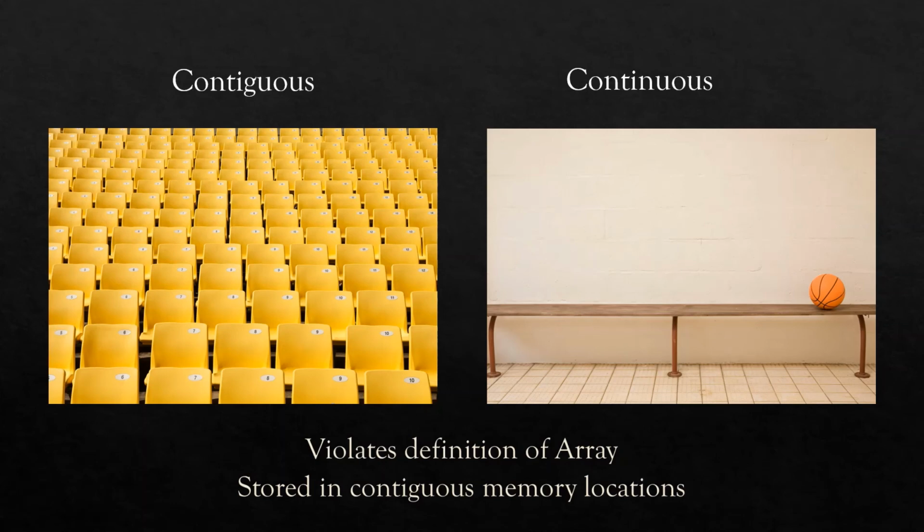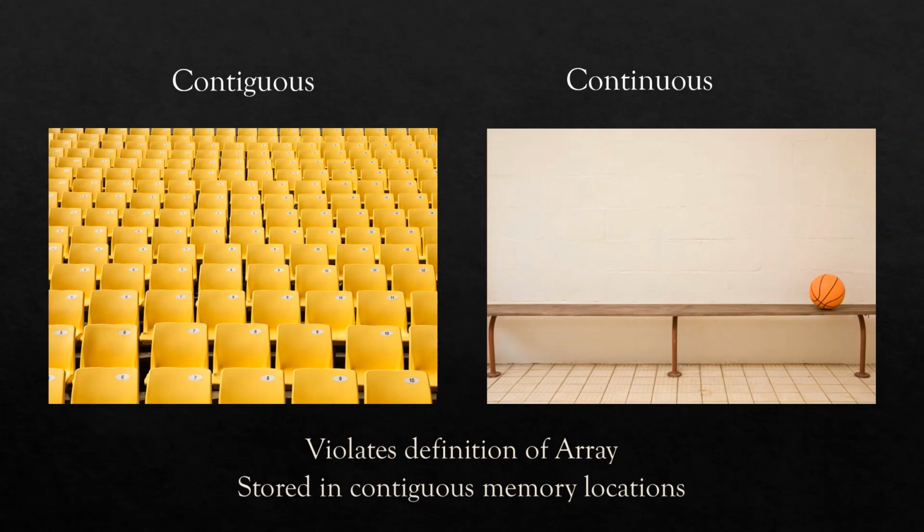But what would happen if they are not in contiguous locations? If it is not at the plus 4th byte, does it know it suddenly has to jump 100 bytes to go to the next location? It is not possible for the system to know it. It violates the entire definition of an array. When you use an array, compulsorily, all the elements of the array require contiguous memory spaces. If there are no contiguous memory spaces, you cannot allocate space for the array.